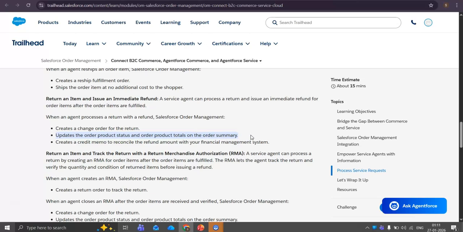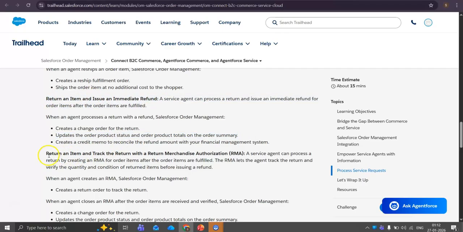Because some items have been removed from this order, so the financial and payment related information also changes. That's why there is an update in the order product status as well as the pricing information. Once the return process is done, it will create a credit memo and refund the amount to the customer. So that is the normal return flow.